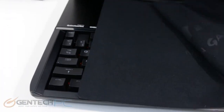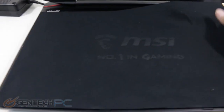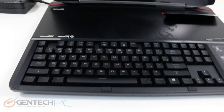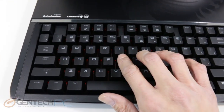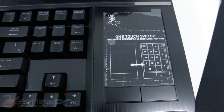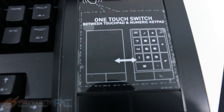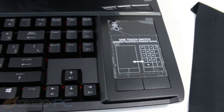Now let's go ahead and open the laptop up and see what we have inside. First thing you'll see is a giant sized cloth between the screen and the keyboard, which helps keep everything from getting scratched during shipping — but you can keep it afterwards as a microfiber cloth. Now on first look, you'll see this is way different than your regular laptop layout. You don't have a touchpad below the keyboard; instead it's over to the right hand side. This same touchpad also doubles as your number pad — it's digital and has dual functions.